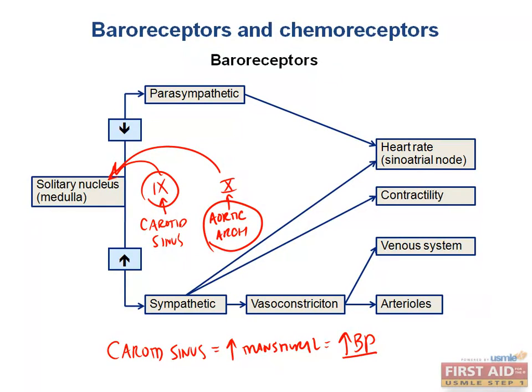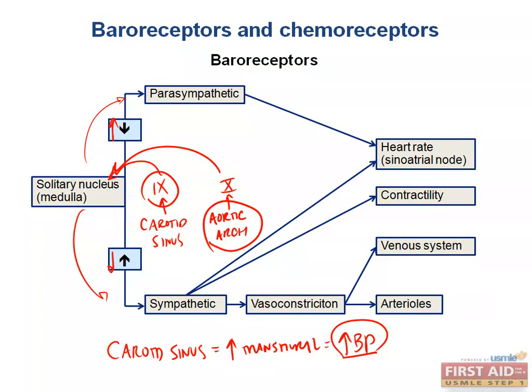So this diagram shows you that the solitary nucleus can control the outflow to the parasympathetic and the outflow to the sympathetic. The diagram is a little bit limited in the sense that you can actually increase or decrease either route. What is important to understand here is that we're simulating an increase in blood pressure. Our bodies do not like acute changes, whether up or down, in our blood pressure. So if we're simulating increased blood pressure by pressing on the carotid sinus, do you think we should activate the parasympathetic nervous system or the sympathetic nervous system?